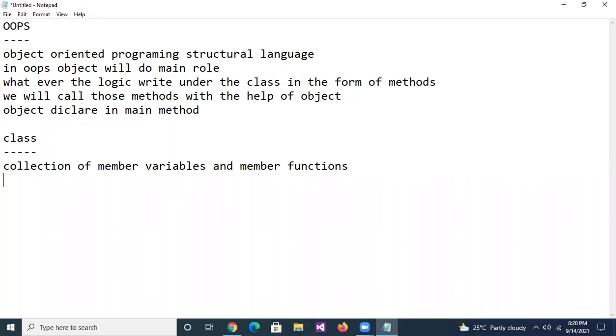These classes are a logical representation of data. A collection of member variables and member functions is called a class. A logical representation of data is a class.